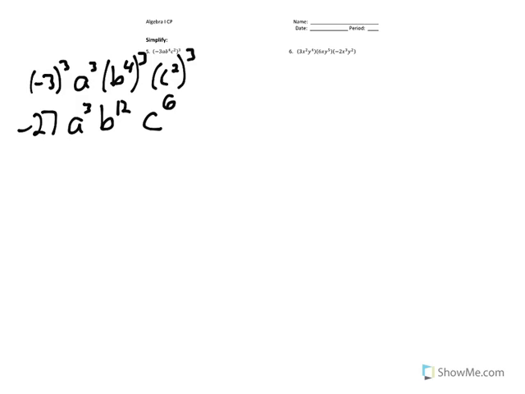All right, in our next example, we have 3 terms being multiplied together. So what we're going to do is multiply the coefficients. 3 times 6 times negative 2, we get negative 36. X squared times x cubed. So we're multiplying the same base, so it's product of powers. So we keep the base, which is x, and we add the exponents. The exponent here is a 1, so we need to add that.